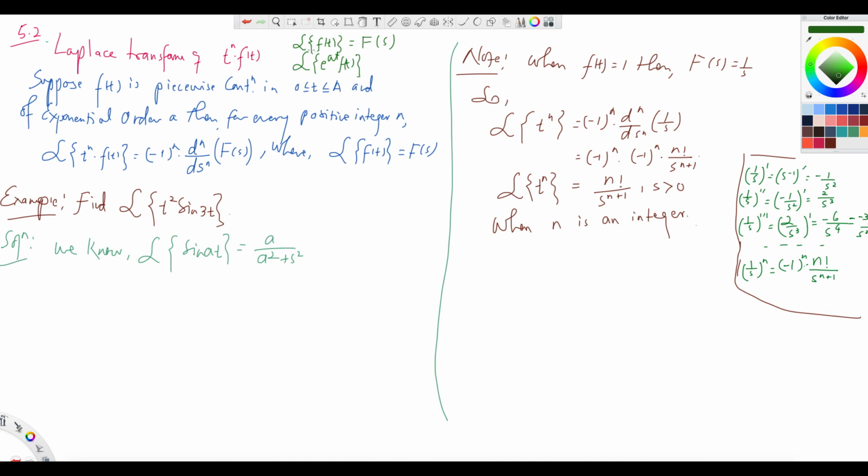So if this has Laplace transform uppercase F of s, then if you multiply the original function, lowercase f of t, by e to the at, then s will be replaced by s minus a, right? So if you multiply the function f of t by e to the at, then the formula for the Laplace transform will be s replaced by s minus a. But if you multiply f of t by another function, for example t to the n, then what will be the formula? That's what we are going to write next.